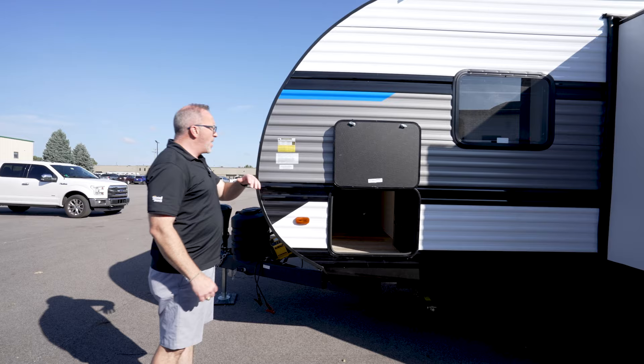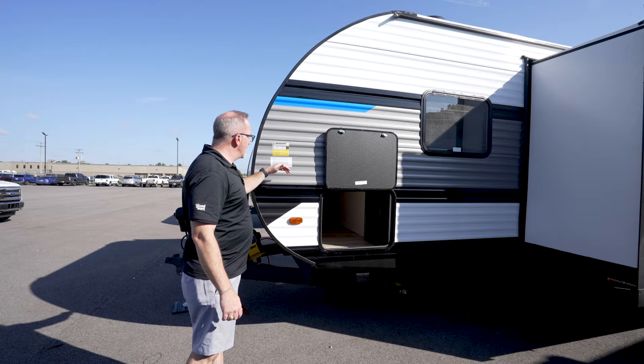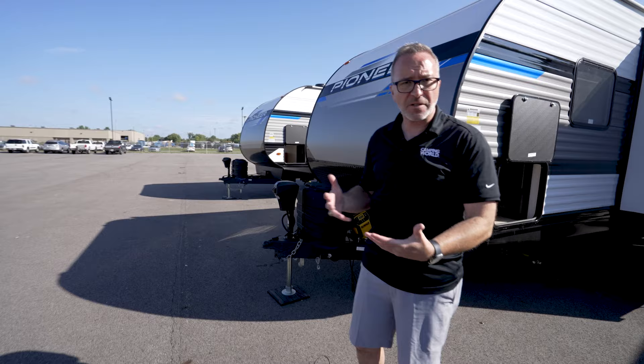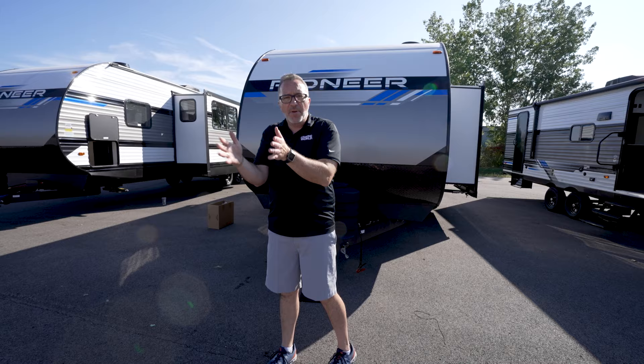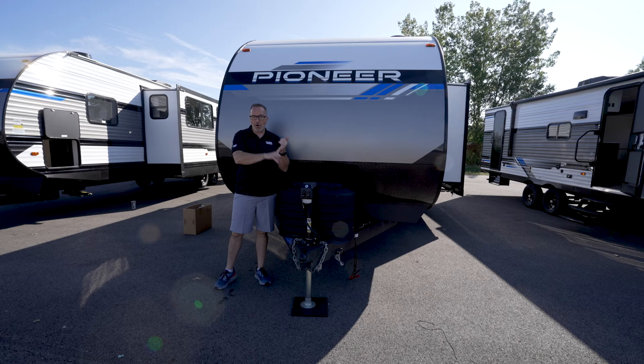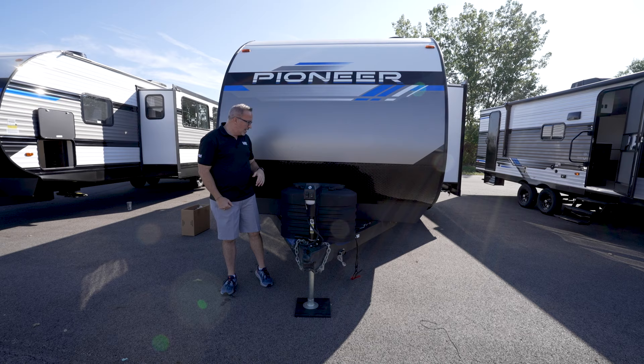The info panel is probably one of the most important things to look at when you're picking up your RV, because this is where you'll see how much the coach actually weighs. We're 6,400 pounds dry, but the gross vehicle weight is 7,890 pounds. Take that information back to your specialist at Camping World and say, here's what my RV can tow, here's how many people we need to go camping, here's where we're going to go. We can find the RV of your dreams — guaranteed. For that weight differential, either check rv.campingworld.com towing guide, or just bring your vehicle in. We'll check it for you free — easy, doesn't take any time at all.